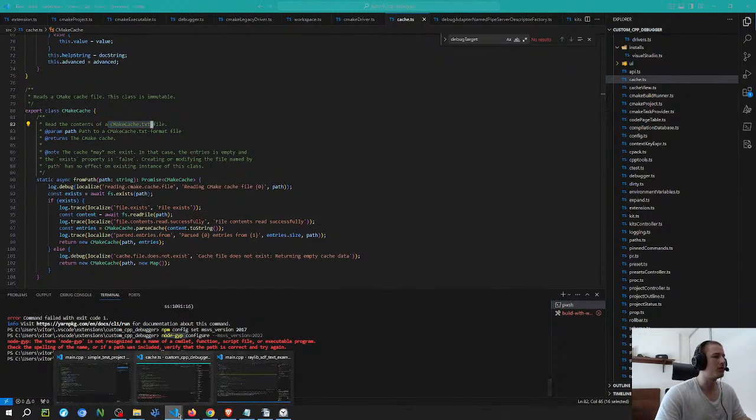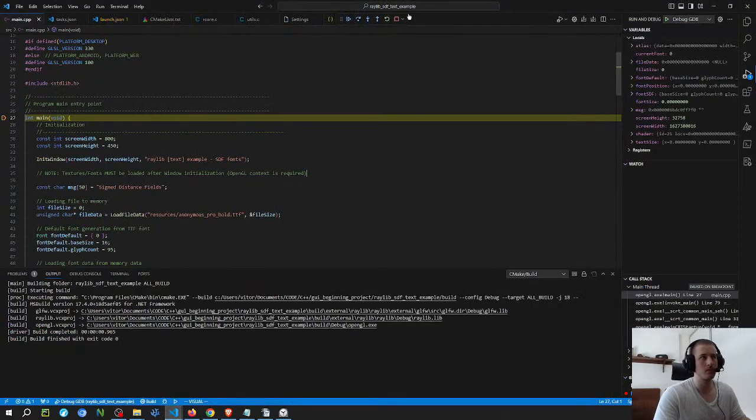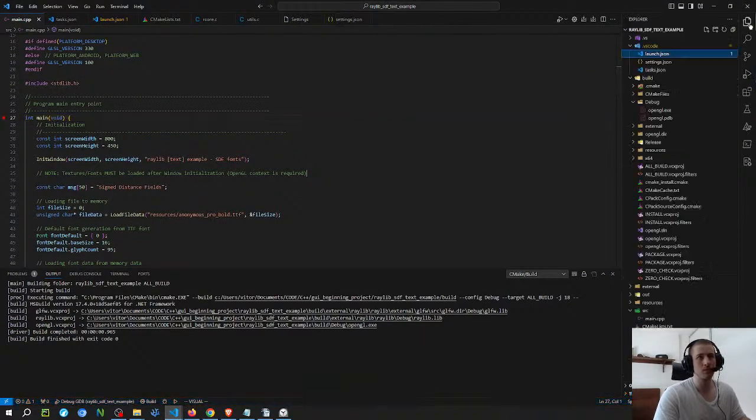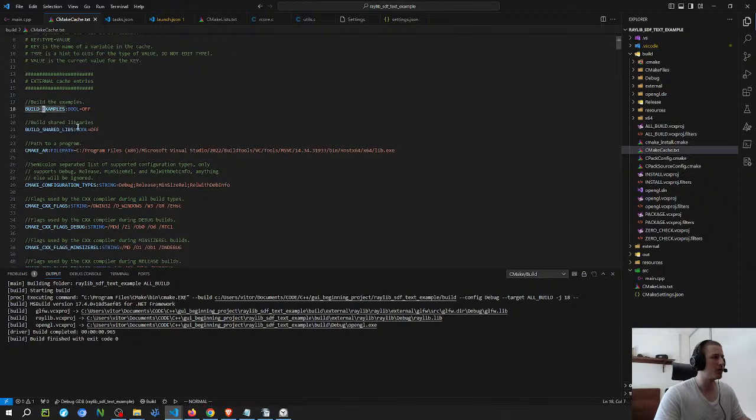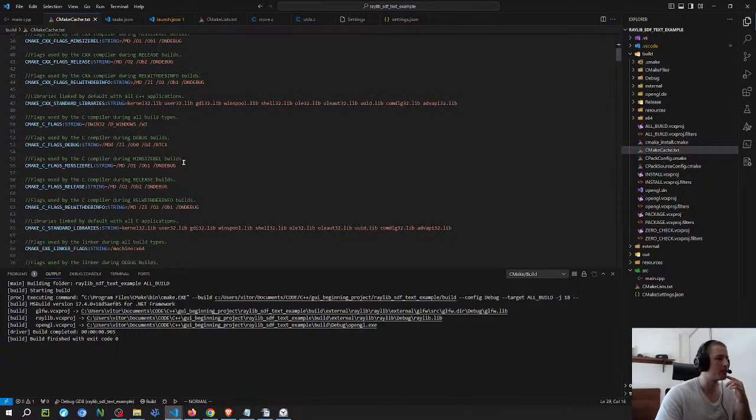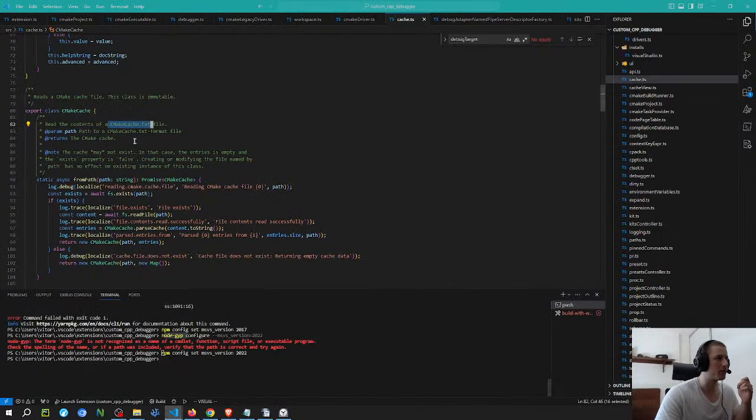And this file is this one, which is a file that is going to contain key value pairs for the configuration of the build you did. So what they are doing is just parsing this file and caching all the information here from the build. And I think that they are using this to create a configuration there.